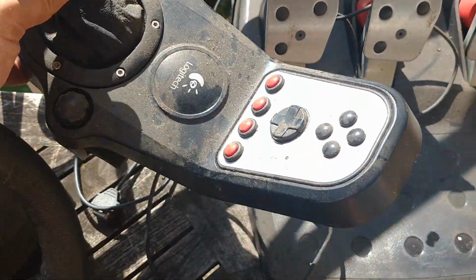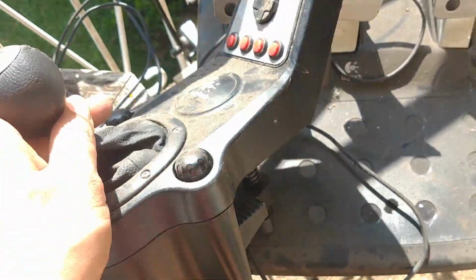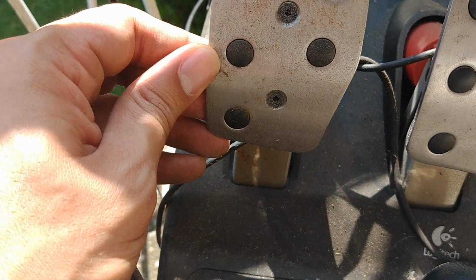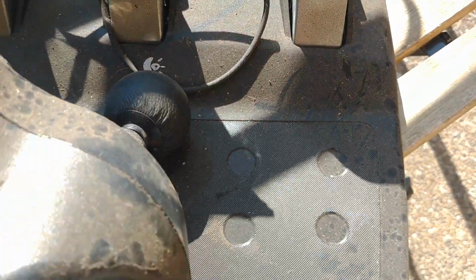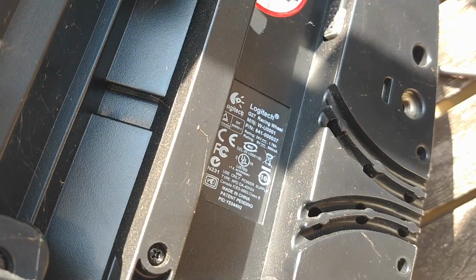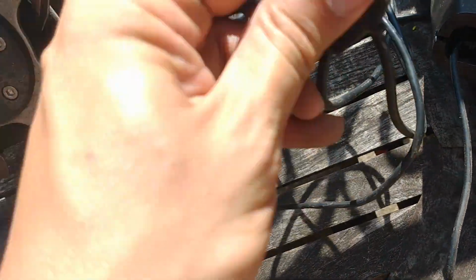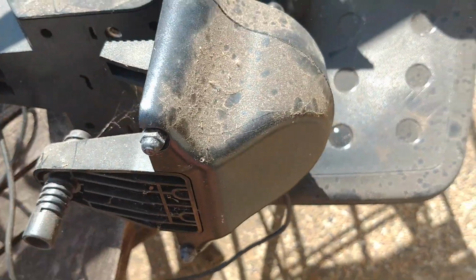And I found this old Logitech G27 with the shifter and pedals in a box. You can see here it's pretty dusty. Some of the metal has started to have a little bit of corrosion on there. It's obviously been in some guy's garage for a few years. There's cobwebs on it. Luckily no redback spiders or anything like that we have here in Australia. But you can see it's in pretty dirty, beat up condition. Even some of the connectors, I think the USB connector is particularly starting to get a bit of rust on it. But I found that in the trash.